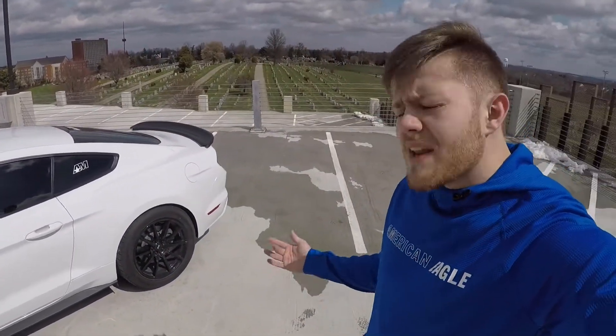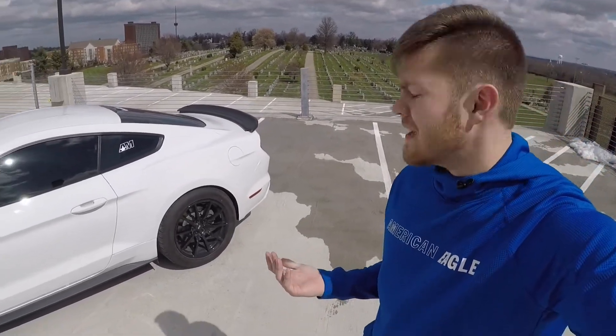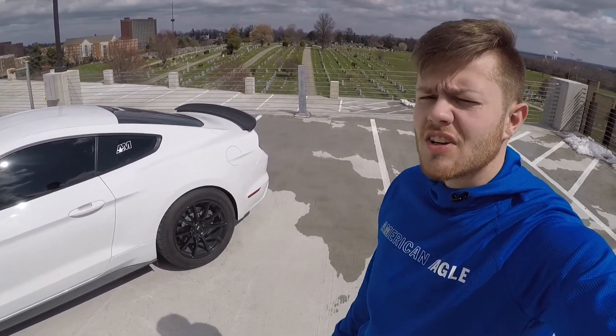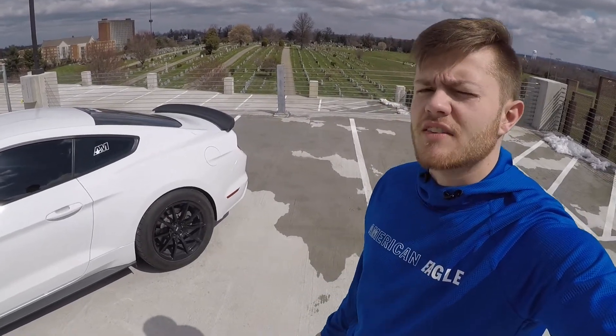I think all they had to do was pop it out — I think it was corroded a little bit on the inside, I'm not really sure exactly what happened, but it was corroded a little bit, and so the light wasn't turning on. But now it's fixed, so shout out to Glen Forrest, shout out to the shop foreman — he fixed it in like five minutes once they finally got the car in there.